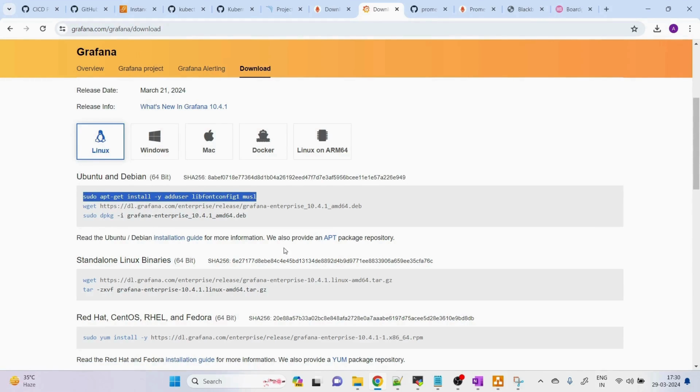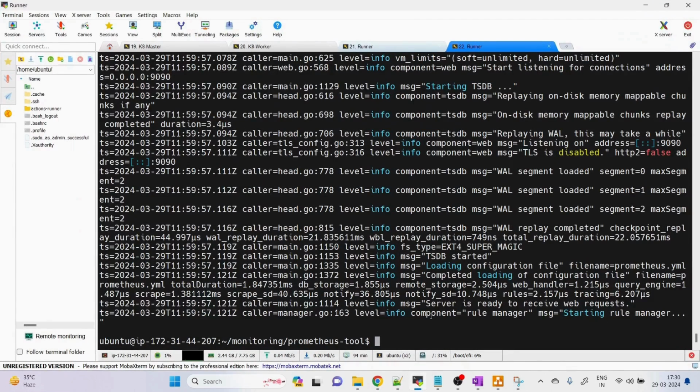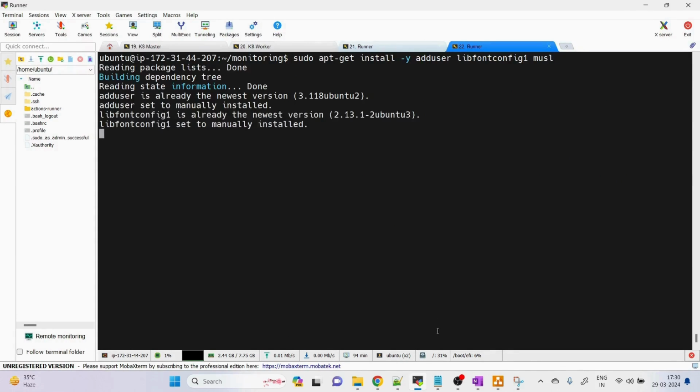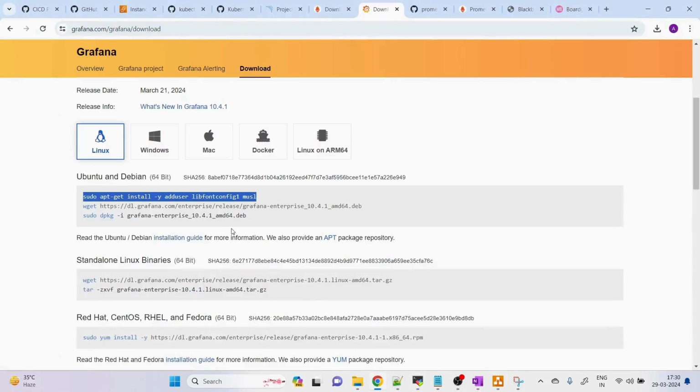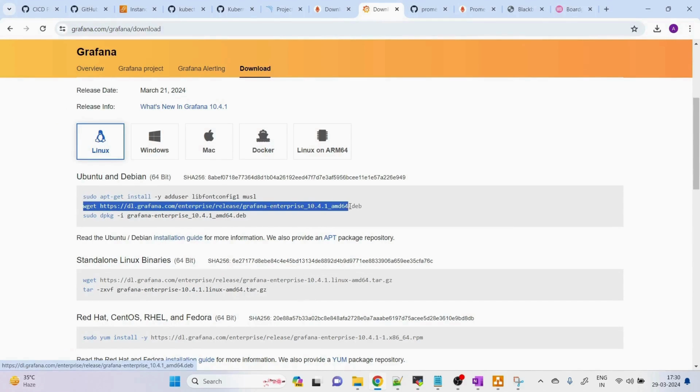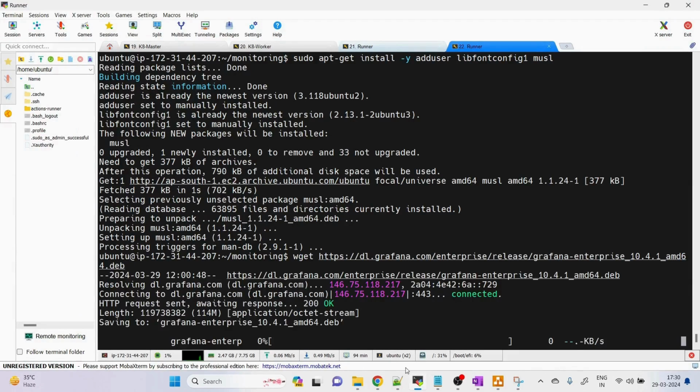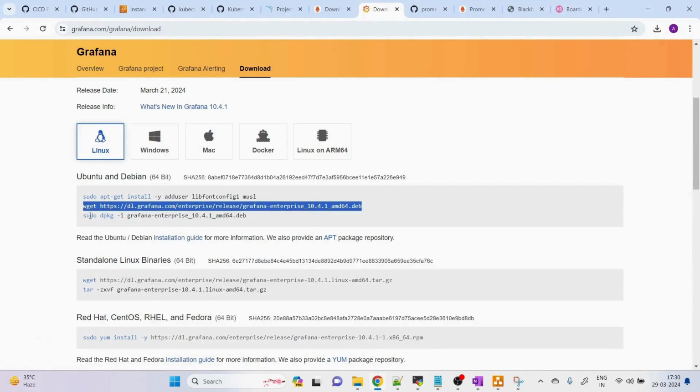This is the website, I can go and install. Let me come out to the monitoring folder. First command, this is. Second command to download the deb package. And then we are going to install the package.